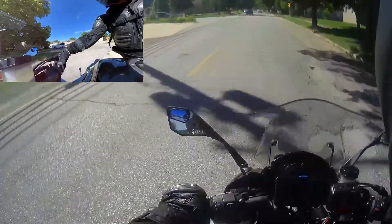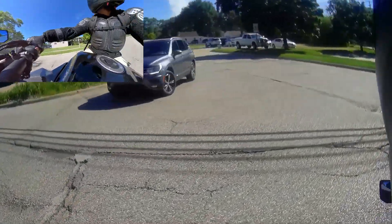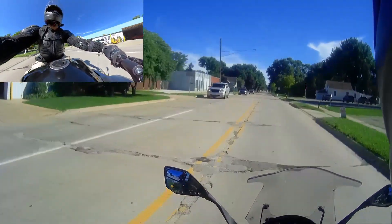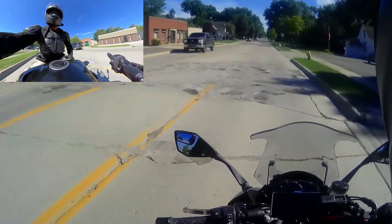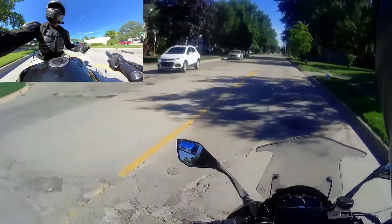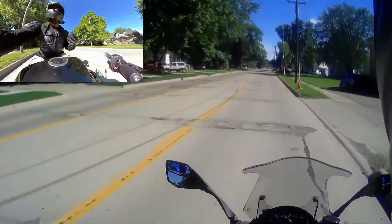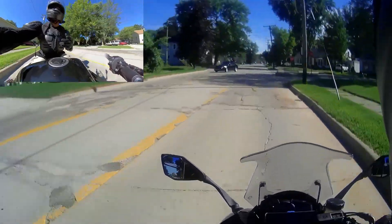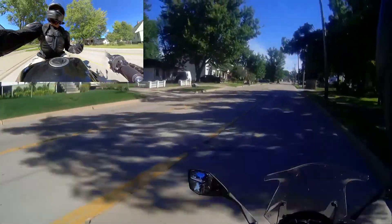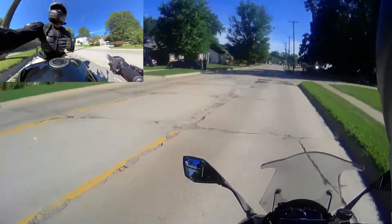I treat every group ride like I'm riding alone in a group. If I fail to point out a hazard — like a possum in the road — I expect that other capable rider to see it themselves and avoid it. Sometimes inexperienced riders aren't prepared to do that. And if they're leading, I hope they'd point out obstacles, but if they don't, I have to be prepared for anything that might be hidden in my line of sight behind their bike. As soon as their bike passes, all of a sudden there's a hazard I hadn't seen. It's a lot of thought process for the simple act of riding, but that's how I think.